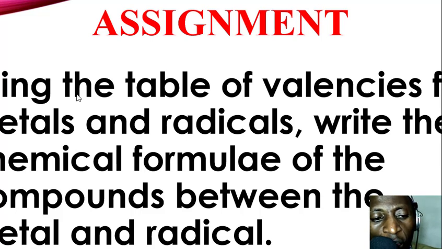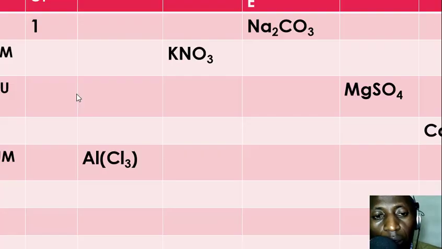On the screen, I've provided you with a table. Let me take you through what it contains so that you have a very good understanding of what we are doing. We have the metals. The metals include potassium, sodium, magnesium, calcium, aluminium, zinc, lead, copper, and iron, and I've specified there iron too. In the next column, I would like you to put the valency of each one of these.